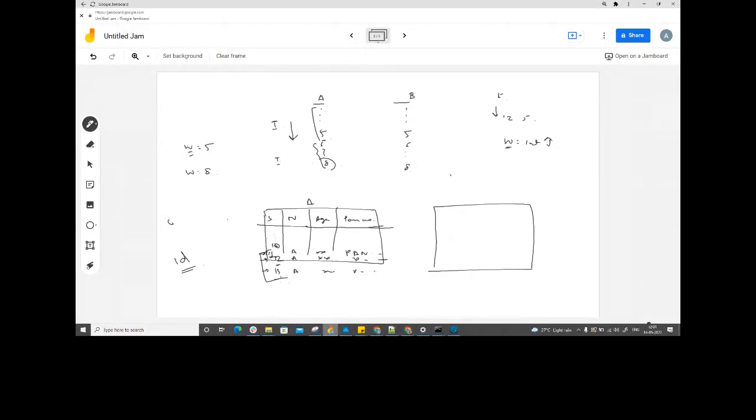Correct? Now, currently in my database A, I have three records, 11, 12, and 13, which are duplicates of each other, which are redundant. Now, when I'm going to do the synchronization, when I'm going to push this data from system A to system B, I would not like to process my duplicate data. If there are three redundant records, I would like to have only one entered into my system B, isn't it? Yeah. So in this scenario, the idempotency column comes into the picture.